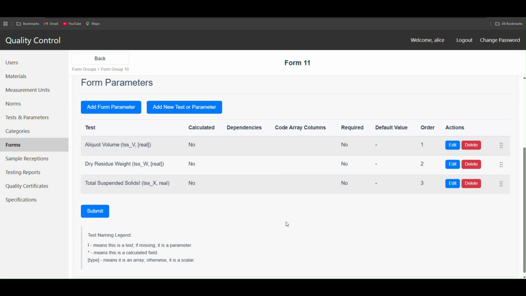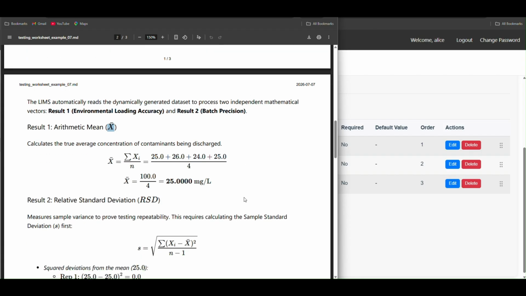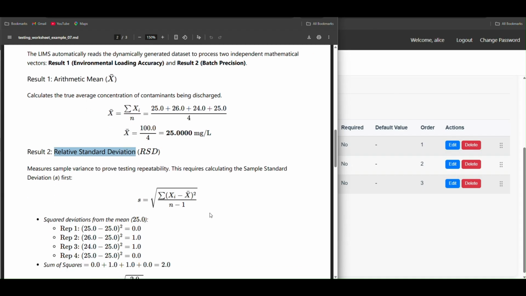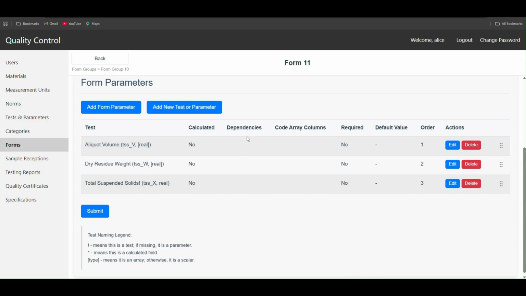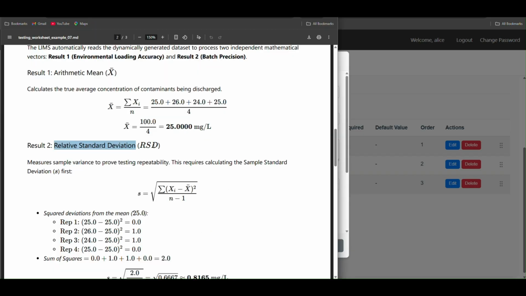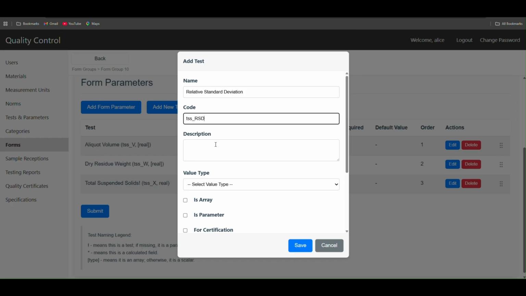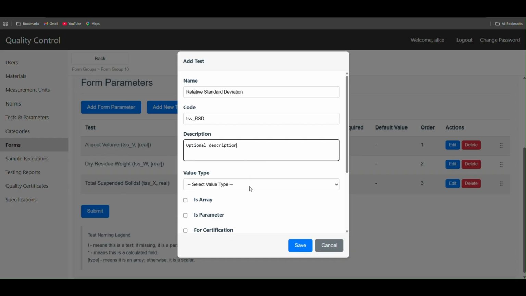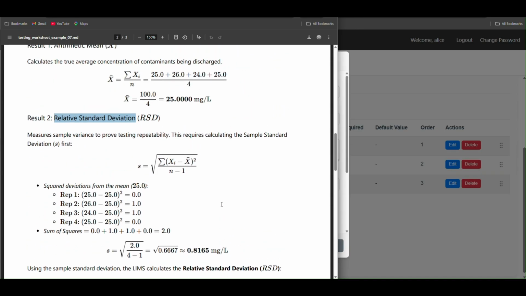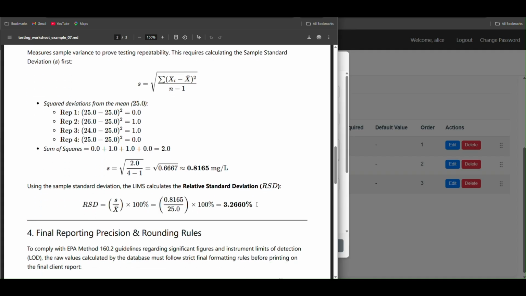What other parameters do we have? The relative standard deviation, it's another one. This is a percentage.